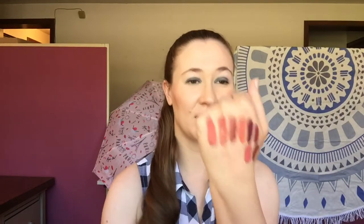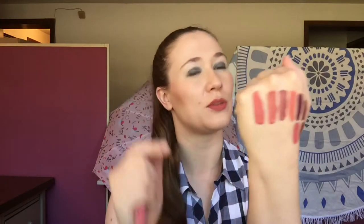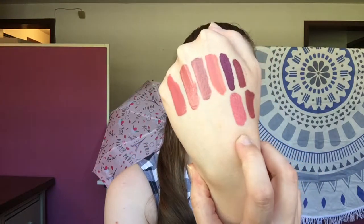The next one is from Colourpop — it's an Ultra Satin Lip in the color Chandelier. I was trying to get a variety of different formulas. If you want something that isn't going to be super long lasting, this is one — it's definitely not transfer proof like the Ultra Matte, which is much more long lasting. The satin lips will transfer. I think it's a really pretty color, really glad I got it. I've also gotten some other shades recently including Dopey, which I think was a satin as well.